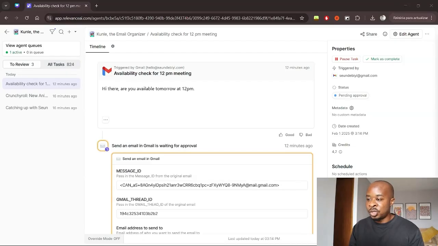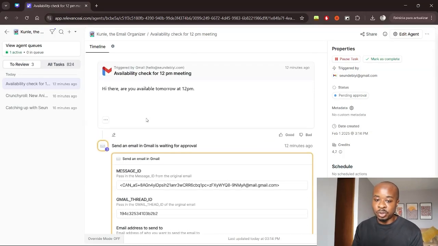Okay, the first use case on the list is the inbox manager, which I've built a template for that you can access in the link below. I built this within a tool called Relevance AI. It's a no-code platform that allows you to build AI agents. And the way this one works is it's able to respond to all emails, and it knows the difference between a marketing email or a newsletter, so it knows to ignore those straight away and just respond to normal emails.